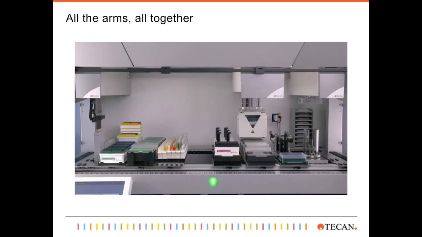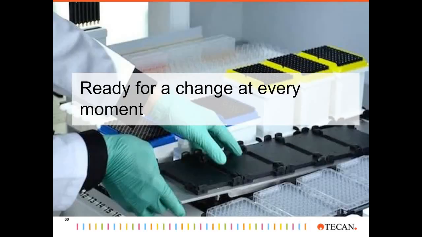The system is not only really flexible in terms of what the arms can do, it actually has a really flexible work table concept here. What you see here in this picture is the operator actually lifting a work table segment out. So each one of these points can be changed on the work table. In this picture, with all the arms all together, there's some places for plates, there's some places for tubes, there's even a hole right in the middle of the work table that we accomplish by removing one of the carriers.